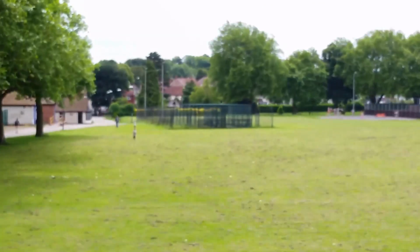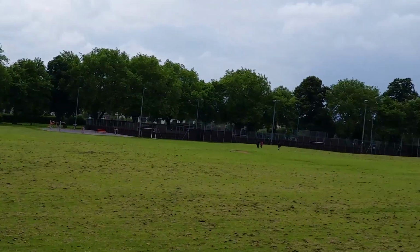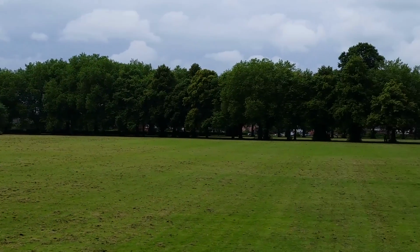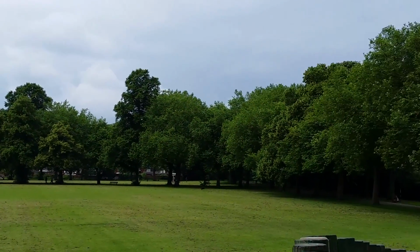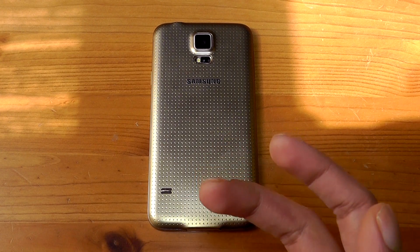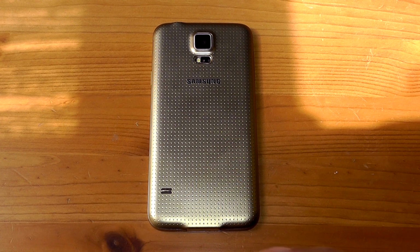And as you can see, it's also got 4K video capabilities, and the 4K video has been absolutely amazing. So the 16 megapixel camera truly is amazing on the Galaxy S5. I would dare say this rivals the camera on the Nokia Lumia 1020. Yes, the Lumia 1020 had greater detail, but the Lumia 1020 always used to have problems with natural colors on the photos, especially if you use the flash.